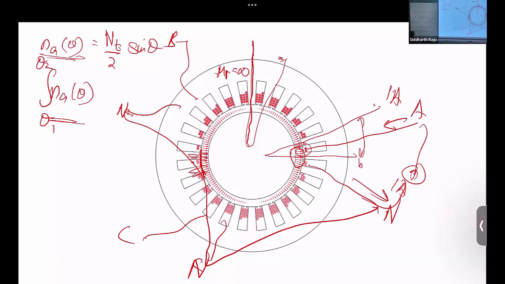Because if you look at the cross-sectional area here itself, we have a larger area for the air gap, while here there are in-between conductors through which the B field is not passing. It's only through these teeth that the B field can pass through. So the flux is the same, but the pathway for the flux to flow through is smaller in the iron near the teeth region. All right, so the B field will be different in the iron compared to the air gap, but the B field will not be zero. It will be a non-zero entity.